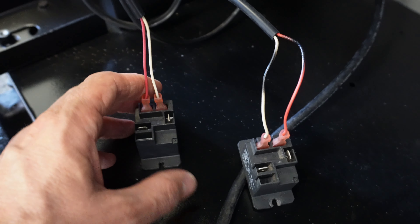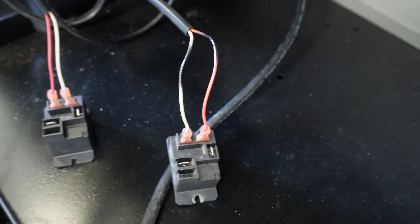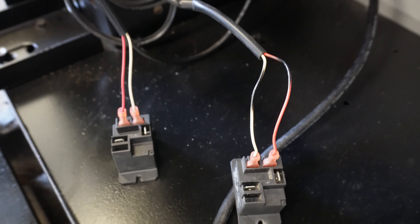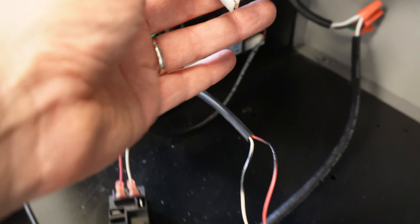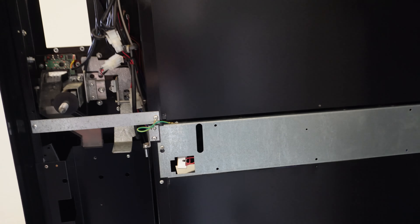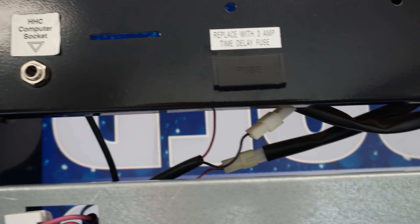So which one is which? One way to do it is to just plug this in and determine which relay was working. The Roll 650 control board actually has an ability to let us test these relays — we need to fire off the compressor relay to figure out which one is which, and that tells us which one to plug the wires into. To do that we need to go over to the control board, so I'm going to go ahead and turn the power on and push the fuse in.